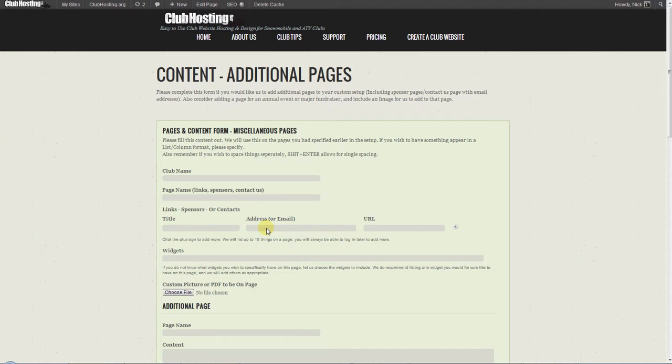You put the sponsor name, their address, and the URL of their website. Otherwise, if you'd like to have a club directory page, a links page, etc., this is what you would use to tell us the information that needs to appear on that page. And then we'll go ahead and style it the best that we feel it would look for your website's layout.